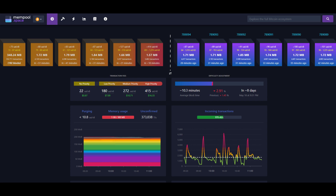You can also see immediately below that something we haven't seen for a little while — purging. The memory usage for a node is way over the 300 megabyte limit. What that means is that any transactions lower than 10.8 sats per virtual byte are being purged, being dropped out. In total, there are 373,000 unconfirmed transactions, including about 350,000 sitting at the very tail end in these lower fee transactions.